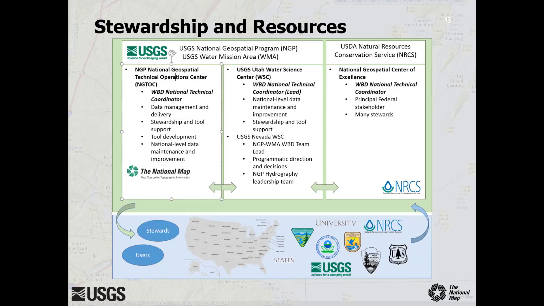The USGS houses the data and makes it available, but many agencies from local, state, and federal governments, as well as the private sector, come together to maintain the data and make it useful. A stewardship program was developed, including the development of editing tools to support stewards editing the data. Each state has a designated WBD principal steward who serves as the main point of contact for all other stakeholders and users in the state. Each WBD principal steward can either be the sole editor of the WBD, or they can approve other partners and editors to also edit the data. There can be many sub-stewards and editors that coordinate with the WBD principal steward and WBD national technical coordinators.